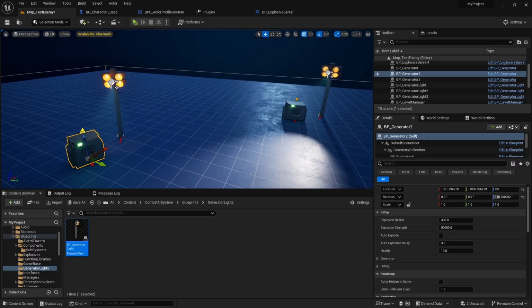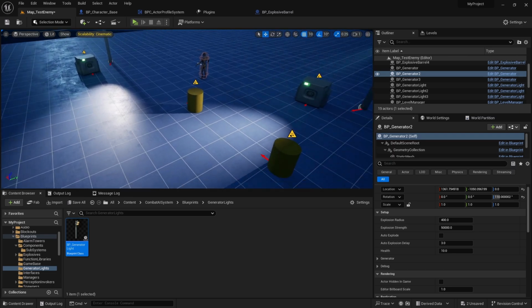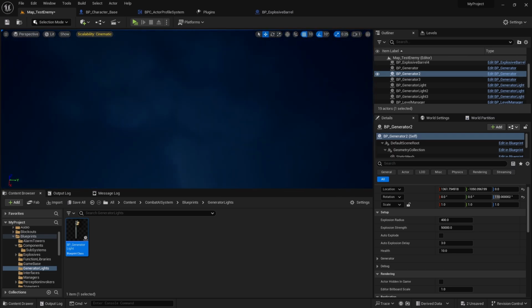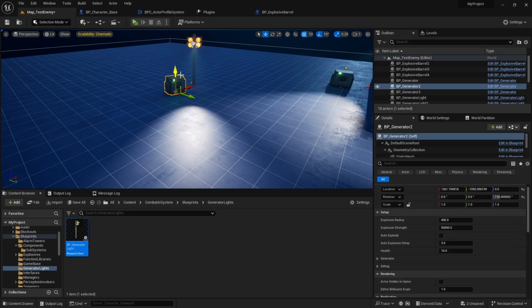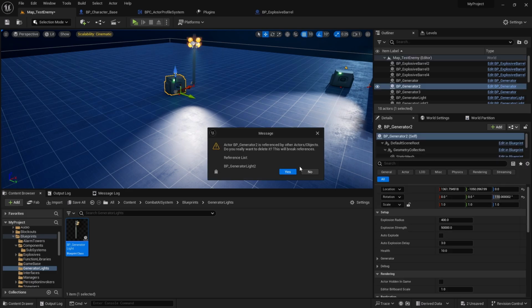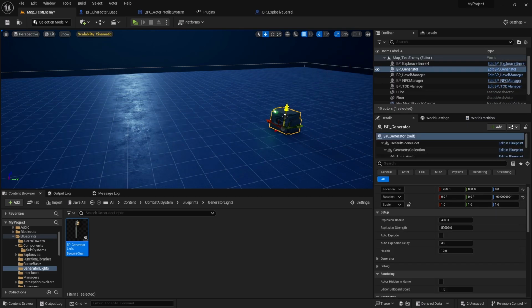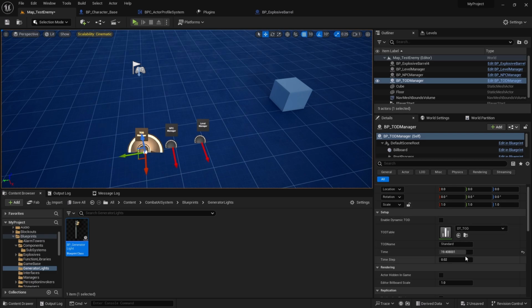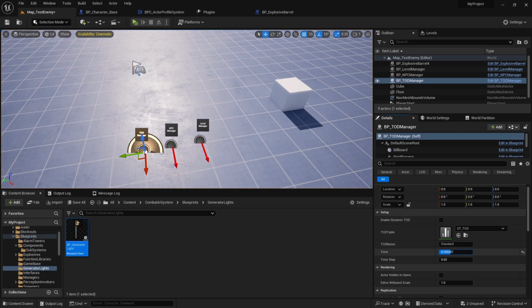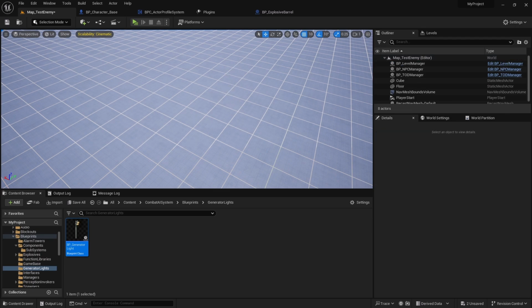This is my project that I had previously worked on. Here you can see there are multiple generators, generator lights and explosive barrels, plus an enemy, and it's night time. Since this is a new section, I will get rid of all of these instances. I don't need them anymore. Also, let's make it daytime, so I'll select the TOD manager and change it. Don't need this explosive barrel either.